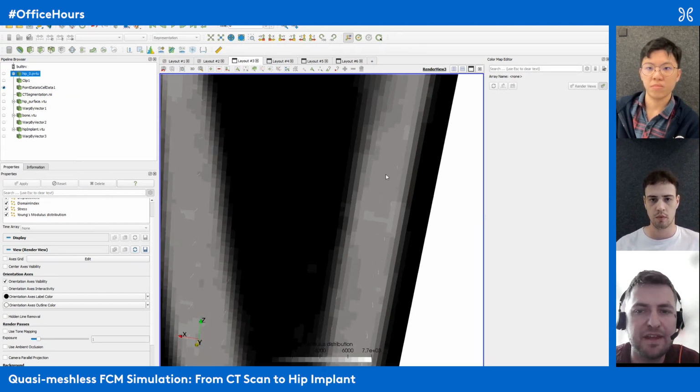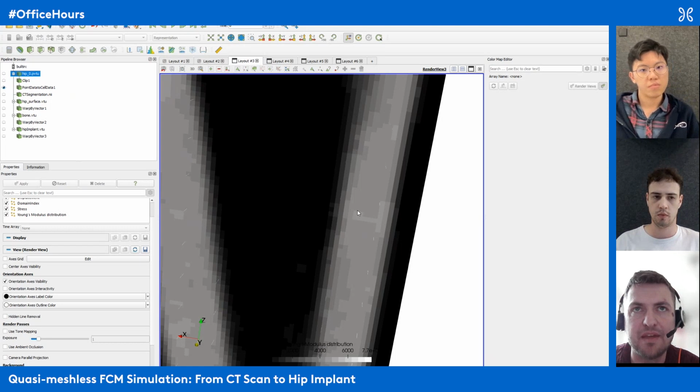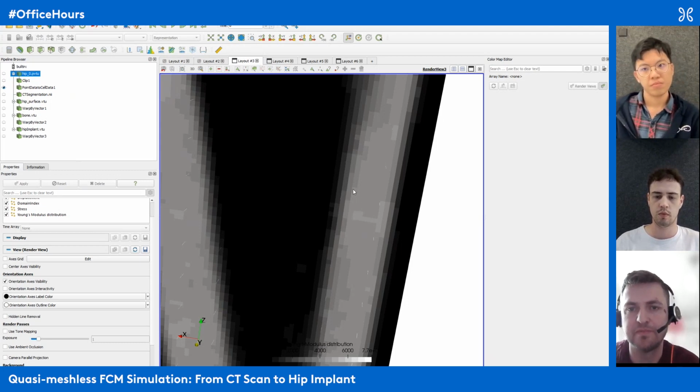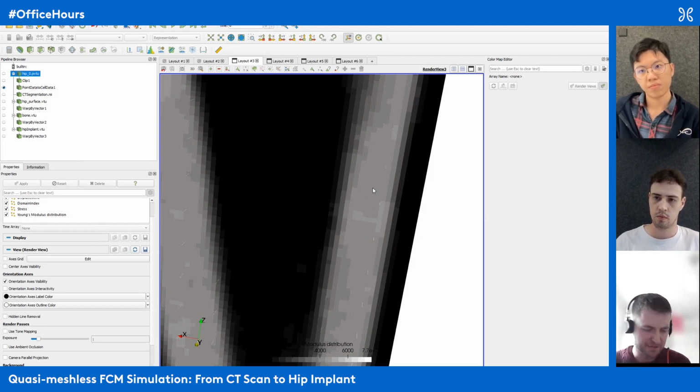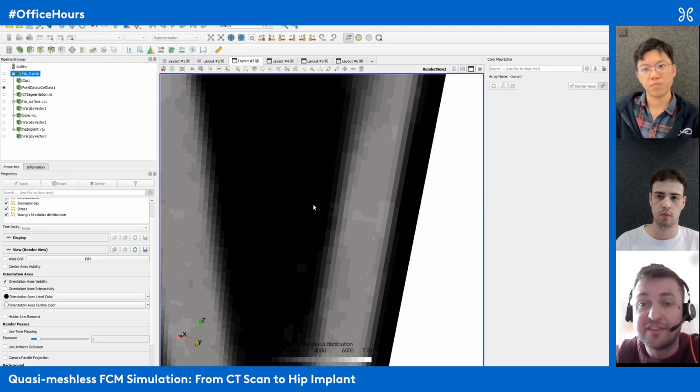And the good thing about CT scans is that, looking at these intensity values, you can map them to real stiffness properties. There are relationships that establish a relationship between the intensity of a voxel and a Young's modulus. I'm not 100% sure about how exactly these relationships look, but basically they say that wherever we are in the dark area, it's something soft, and wherever we are in the light area, it's something hard or stiff.